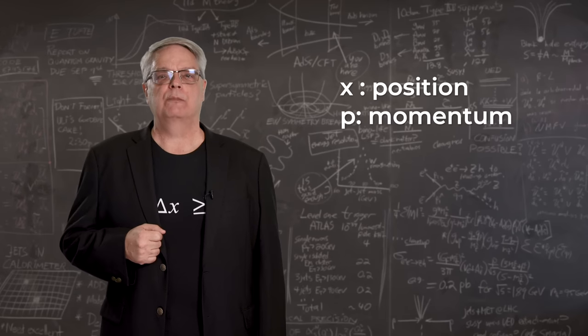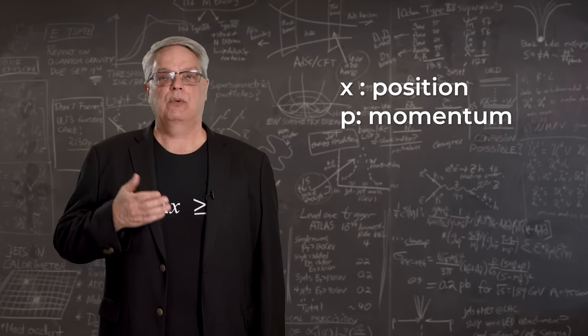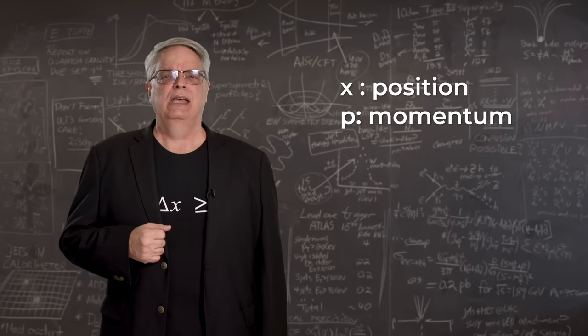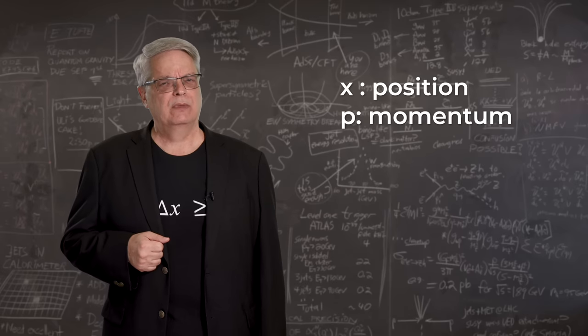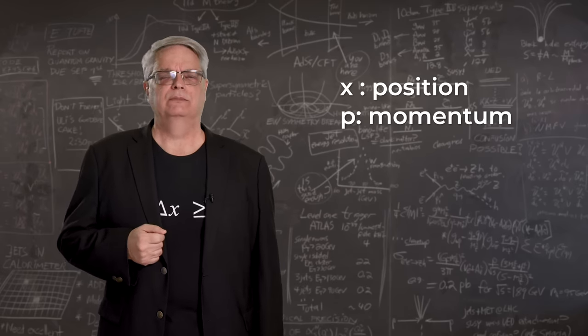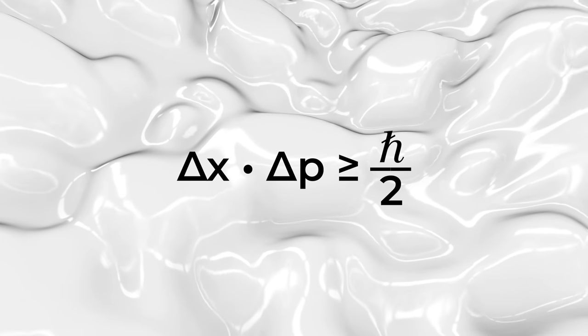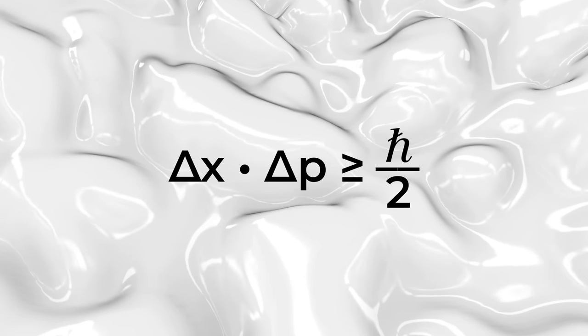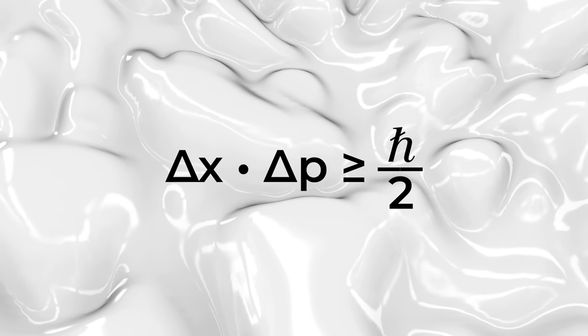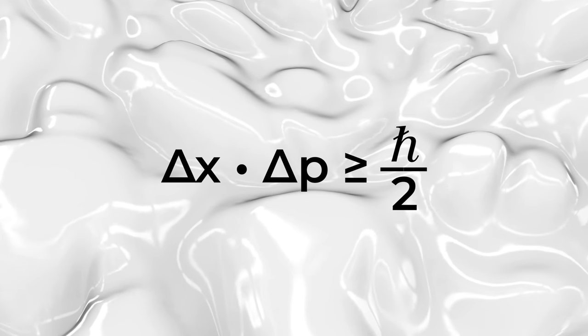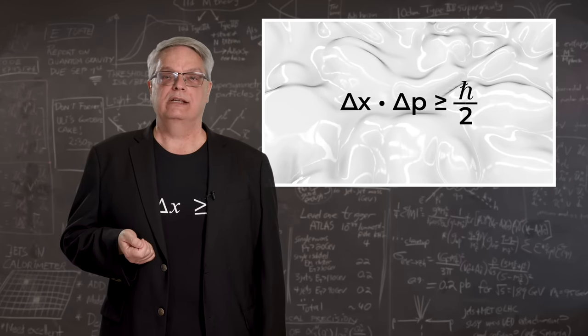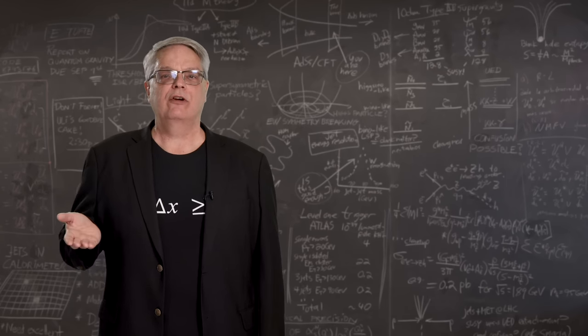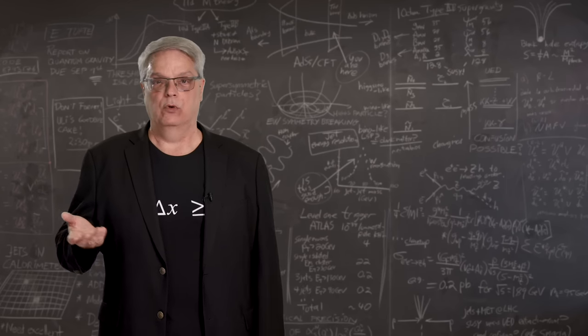In one dimension, we can use x to represent a particle's position and we can use that particle's momentum as a measure of its motion. You could use velocity, but given the oddities of special relativity and quantum mechanics, it turns out that momentum is a better choice. Physicists use the letter p to represent momentum. Mathematically, Heisenberg's principle says that if we call the uncertainty in a particle's position delta x and the uncertainty in a particle's momentum as delta p, then the product of those two objects must be greater than a constant called h-bar divided by 2. By the way, h-bar is the symbol we use for a quantity called the reduced Planck constant. It's simple really. All it really says is that if you measure one variable well, you will measure the other one poorly. You can't simultaneously measure both well.